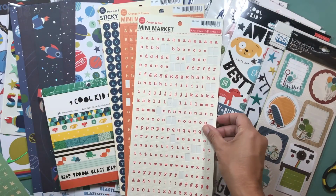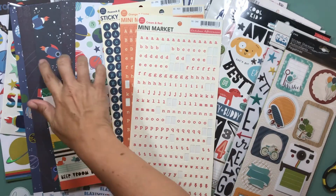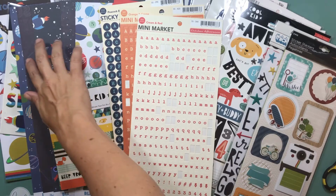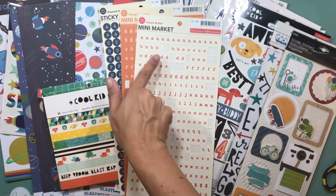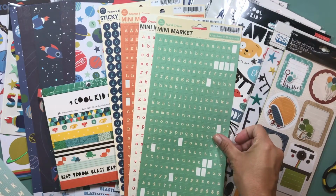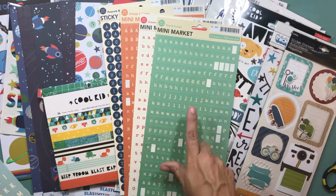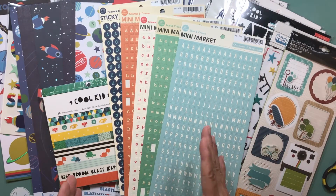I thought of the red. So even though this has white, not all of it is on white cardstock. Some of it is so dark that I can easily add cream if I wanted to. So there's cream and red. I added some green. I'm not sure about this one, but sometimes if I'm not even sure, I still throw it into my kit because I want to have variety.